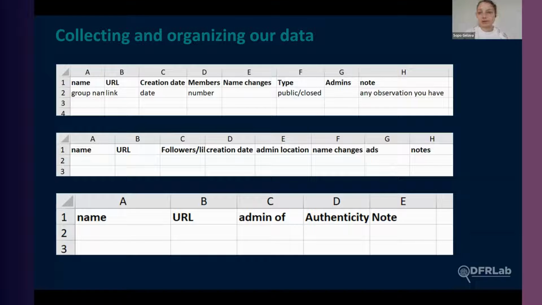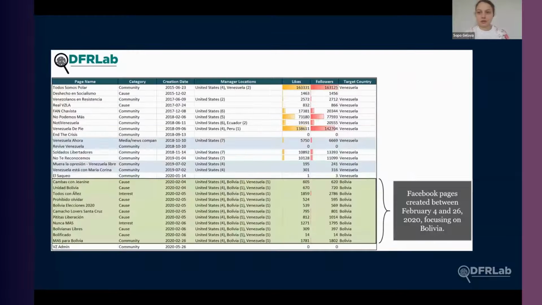And as soon as you identify something interesting, I truly recommend opening a spreadsheet or Excel and collecting this data one by one, because at this moment this is empty, but then you end up with this, and then you can do some visuals or some tables. Visual storytelling is another thing. But this is what you end up with.